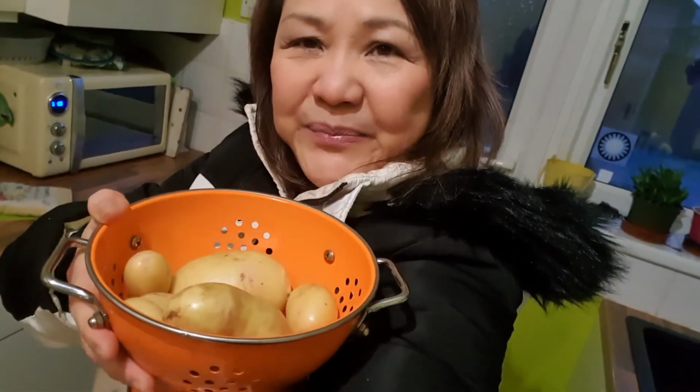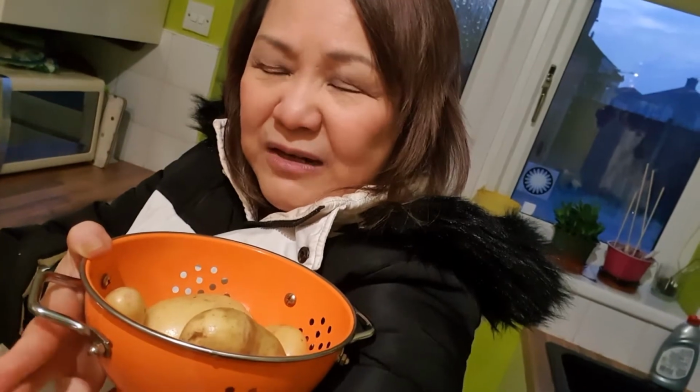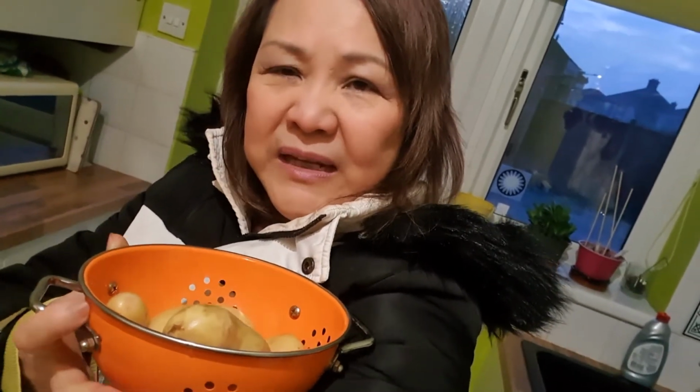The reason why I left it in over the winter is because I saw a TV show where potato growers actually harvest some of the potatoes in winter, and they cover the potato fields with a sort of covering, a mat or whatever, and they harvest in winter so they can get fresh potatoes. So this is my fresh potato in winter, and I've still got 1 pot left, so I'll try it later on, maybe the next time when I need it.